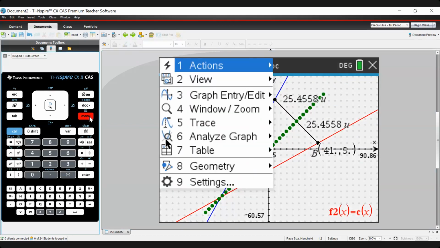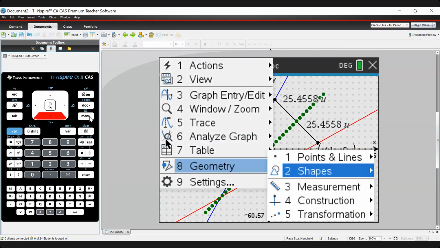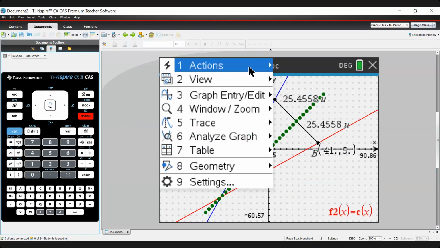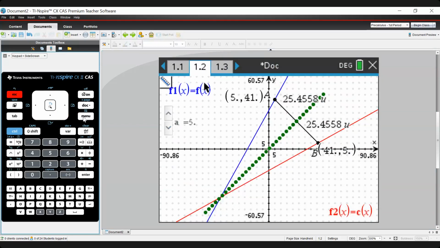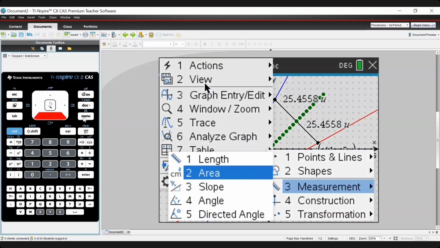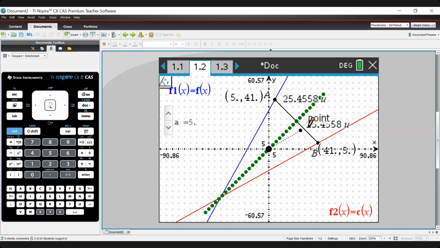And then I also would encourage you to have them go down to geometry again and go to measurement and measure that angle. Okay, menu, geometry, measurements, angle. And I would pick a point here, the midpoint, and point B. Okay, and I'm going to drag that label and put it in here. You see the little angle arc there, indicating what's happening.